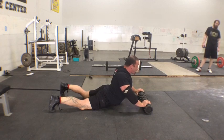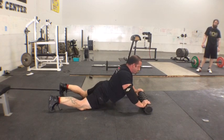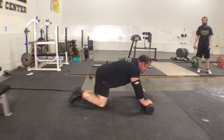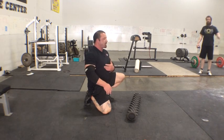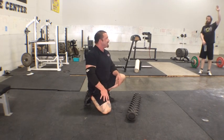Try to externally rotate, pull them back. Try to pull up harder. So we're going to open that up. Now there's quite obviously some extension going on with the lumbar spine in that stretch. But what you really want to be focusing on is the extension on the lumbar spine and through the rib cage. All right, so we started with the scapula, kind of opened up some of the T-spine there.